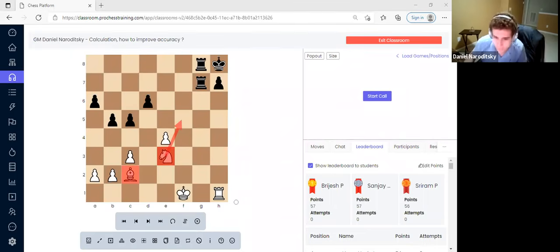Like my knight could go out to f5, but not immediately. This would not be a good idea, because then you would allow the rook to the second rank. So eventually, maybe the knight could get to f5. So white should probably play, what should white play here? White should probably play something patient, like king e2. And then maybe bring the rook into the game. And, you know, white's better. Eventually, you can get the knight involved.